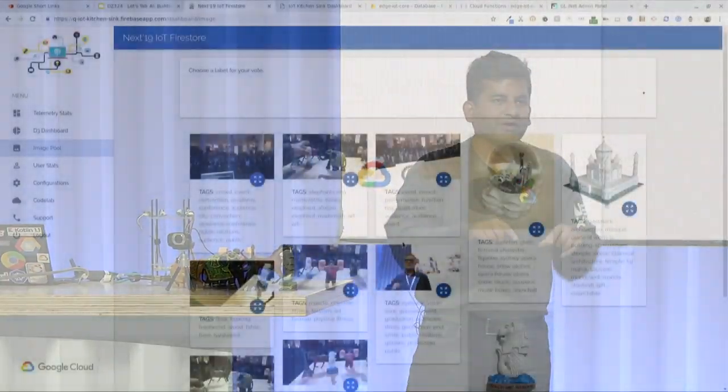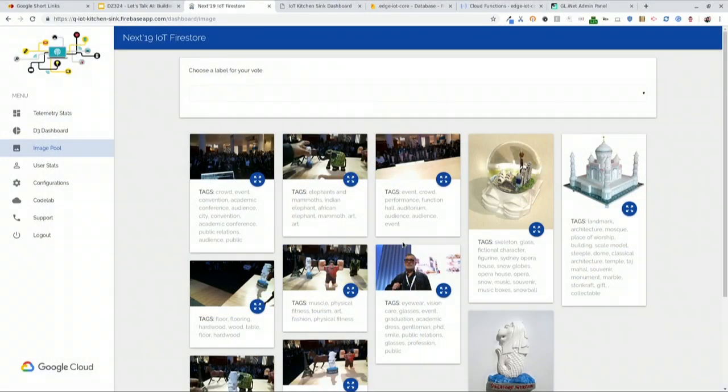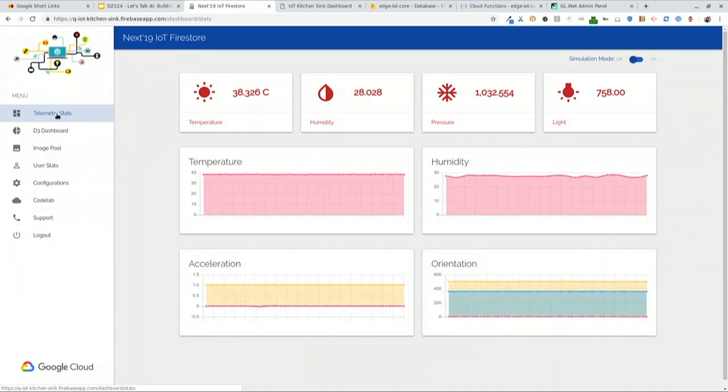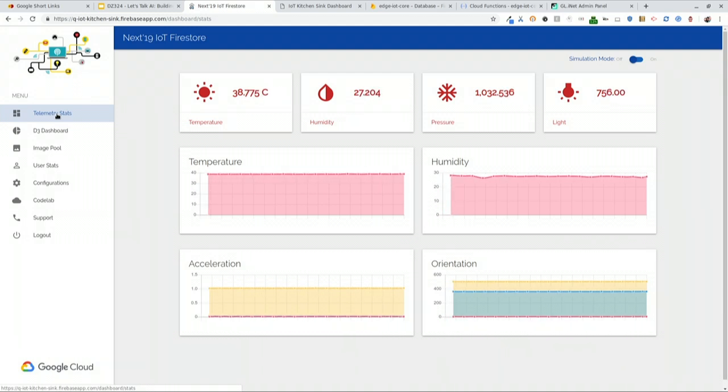The next thing I want to show you is, you get the idea about what's happened behind the scenes. Vision API, localized objects, which gives you the bounding boxes, XY coordinates and whatnot, and also the label detection. Now let's look at telemetry stats. Look at how fast the telemetry readings are getting updated. Now that, again, ladies and gentlemen, is real time for you. I cannot think of another technology that is better suited than Firebase or Firestore in this particular instance, where I can just pump real-time telemetry data to the cloud for it to get visualized in real time, just like that.